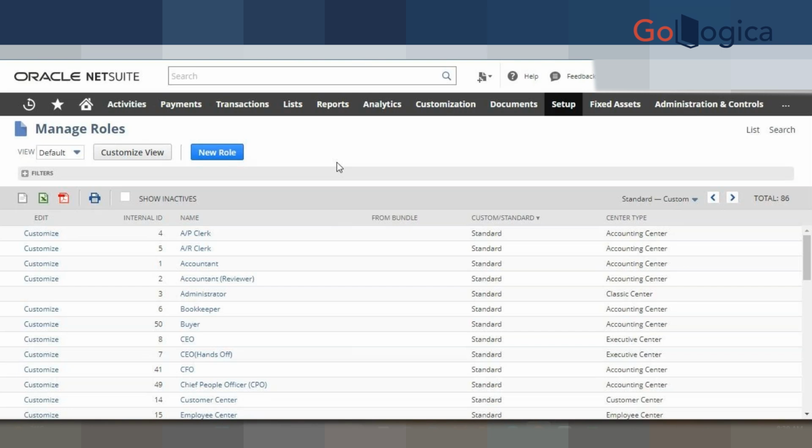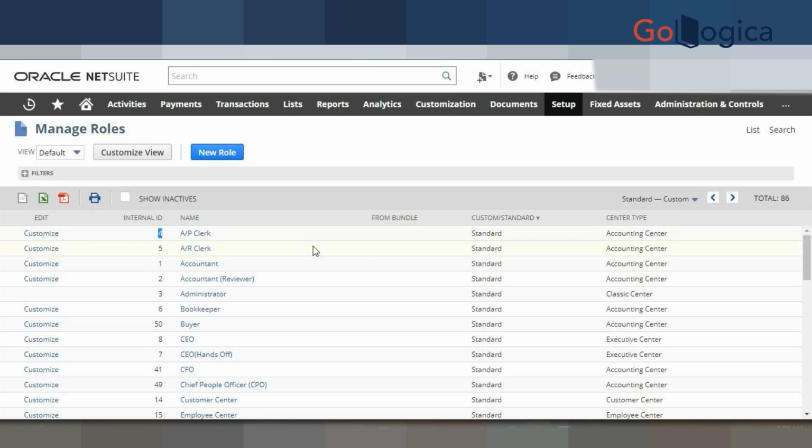This is your roles page, wherein you have the name of the role and the ID of the role. The ID is what uniquely identifies the role. Over here you get to know if it's a standard role or a custom role. If it's written Standard, it's a standard role. Center type is the platform on which the role is.